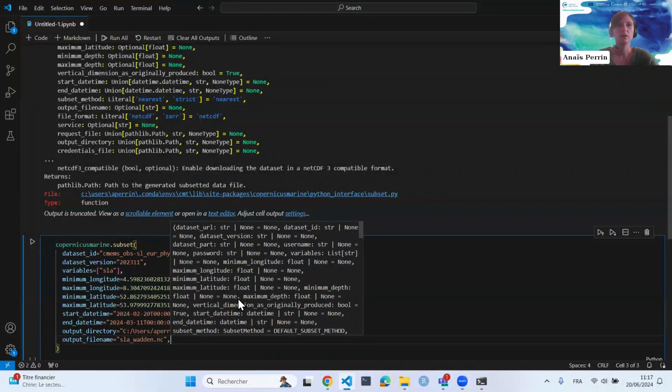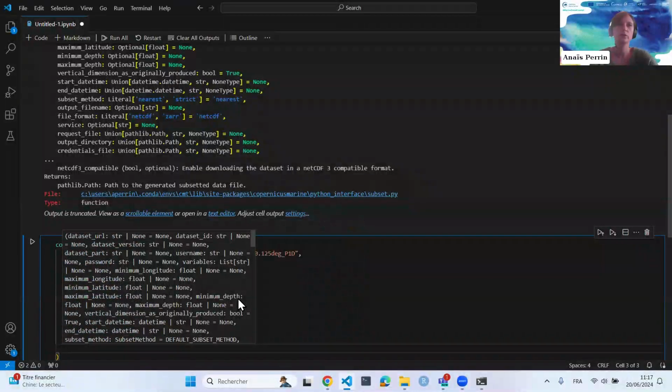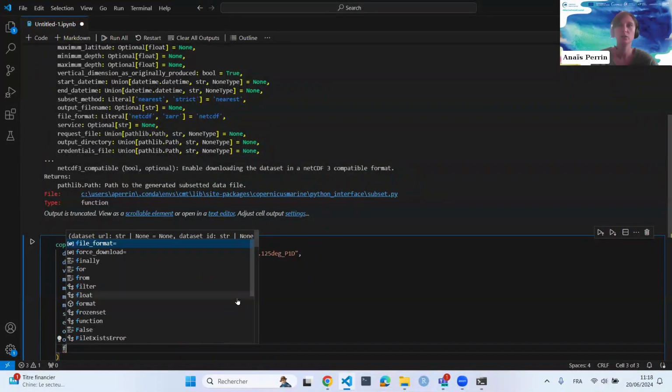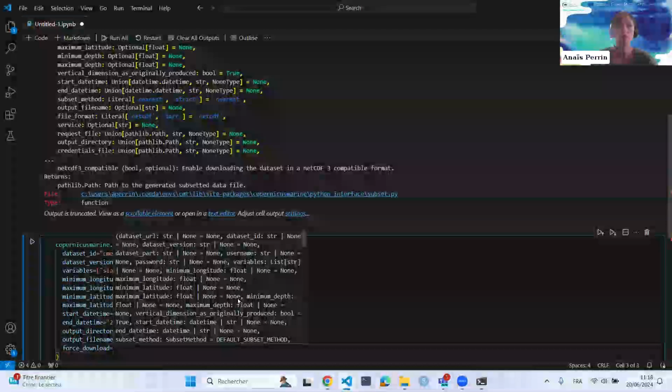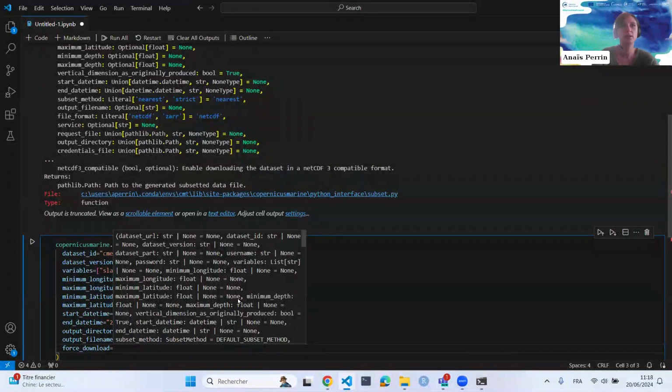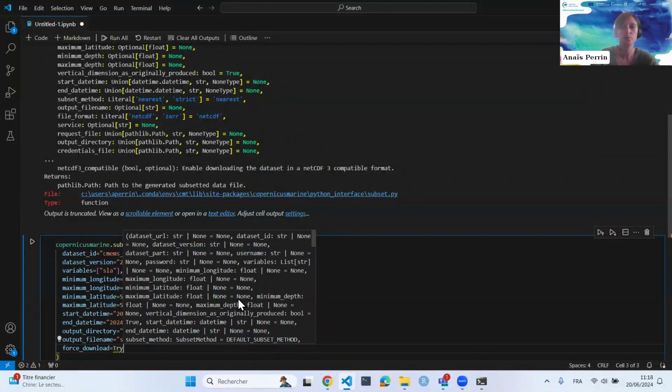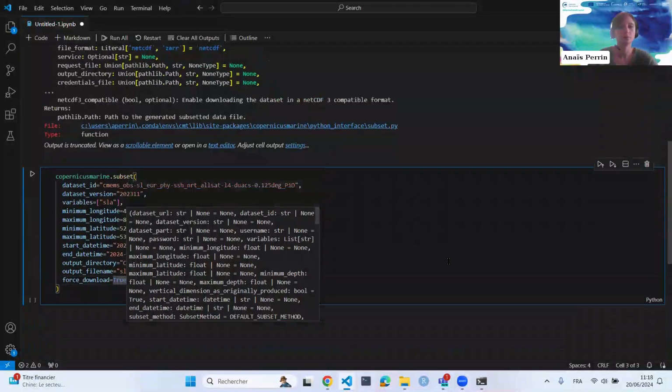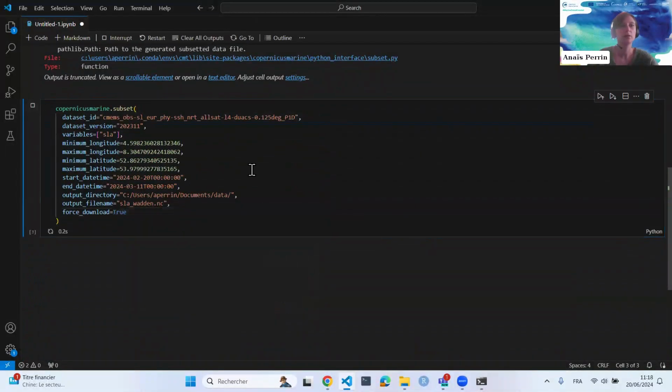And finally, let's ask the toolbox to launch the download directly without asking me for a confirmation. To do this, we'll need to use the force-download option, for which we need to add True.